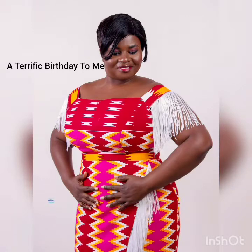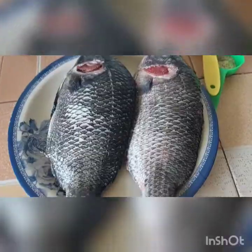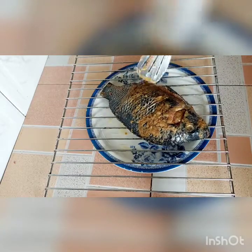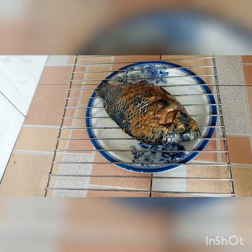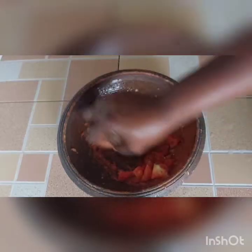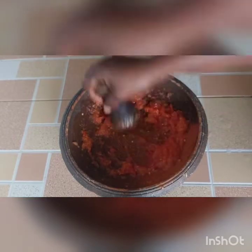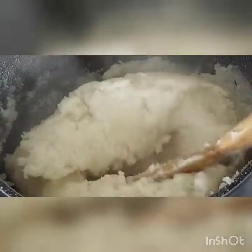On the birthday, because I'm not going to have a birthday party, I said, let me give myself a treat. And so I've seasoned my tilapia. I'm going to share the full recipe on my YouTube account, Max Kitchen, so you can check it out. After seasoning, I'm going to grill it, and I'm grinding my pepper. I'm going to enjoy this with hot gari. This is my local birthday treat.